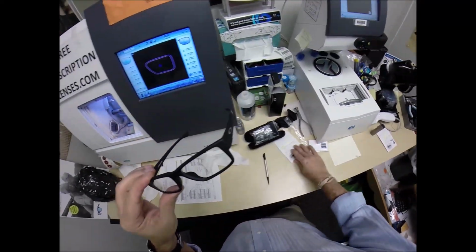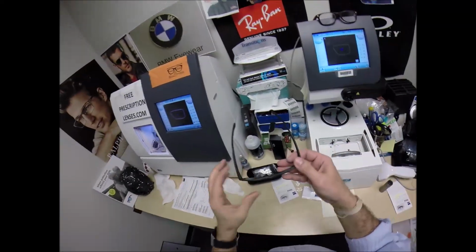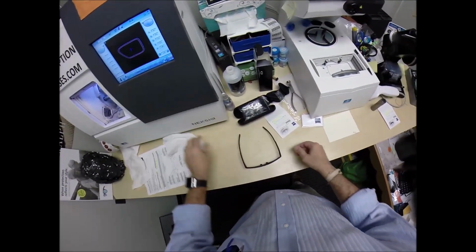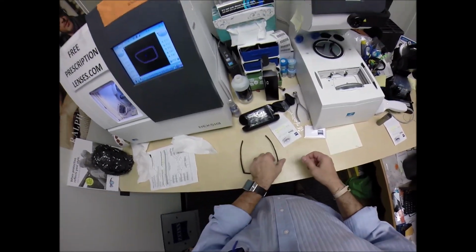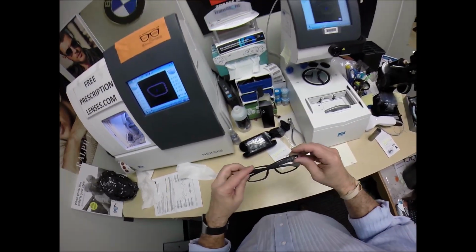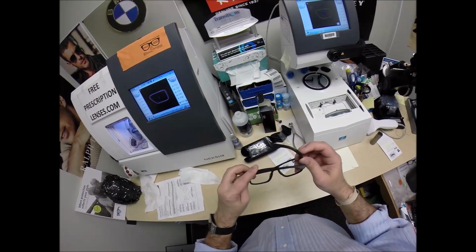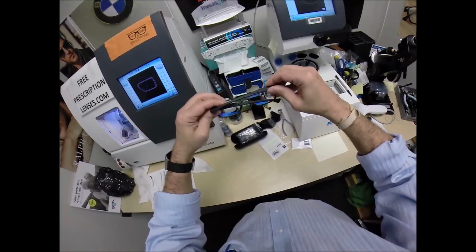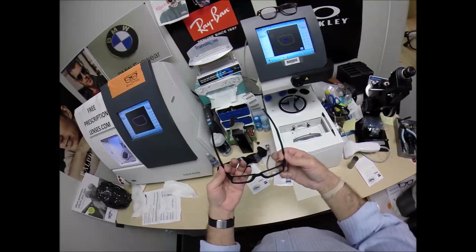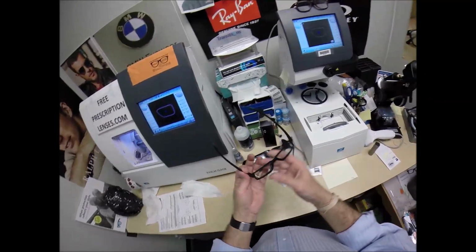But I'm going to get these in standard alignment first, also known as a 3-point stance. The 3 points are 1, 2, and the bottom of the frame being 3. I set them down and press down. There is no wobble. Flip this over, press down. There is no wobble. Close each temple to make sure they overlap perfectly, that neither temple is askew like that. Check the tension on each hinge. If one was tighter or looser, I would loosen or tighten accordingly.